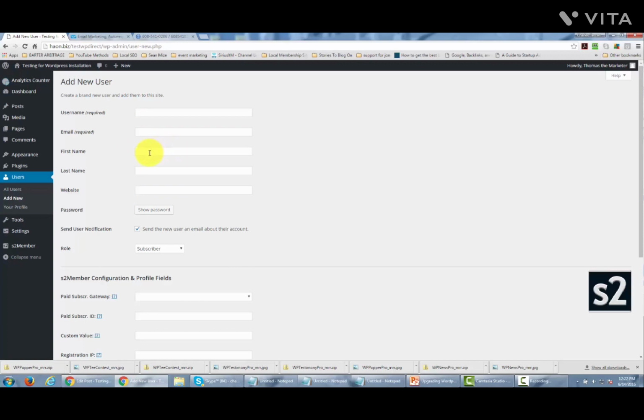And so you want to verify that that email is coming to the box, because if it is, that means the S2 Member will use your WordPress installation, it'll send the email, and every correspondence that your customer is supposed to get, they'll actually get. If you don't get this email, that means that your email is not working properly and that WordPress is not sending out email to your customer. And this does happen from time to time.